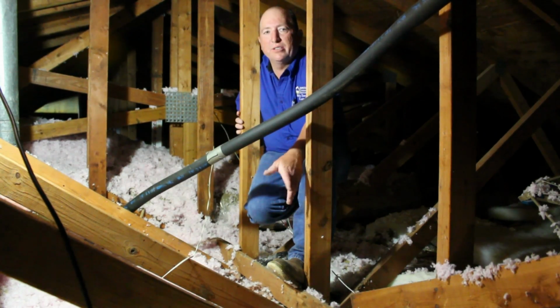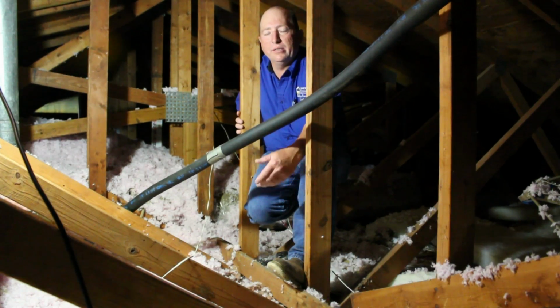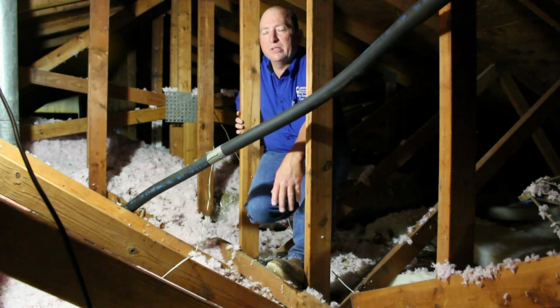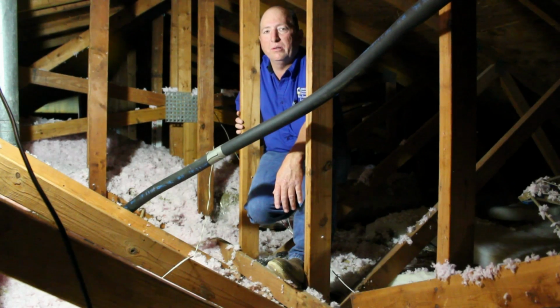I try to tell the electricians whenever I see them on a job site to rake it out of the way and not just step on it and smash it, but if they'll rake it out of the way and then rake it back over their track, it doesn't hurt it as much. But overall attic, just a few footprints here and there is not going to hurt, but if they lay boards down and completely compress it, yes, it does affect your overall rating of your attic.